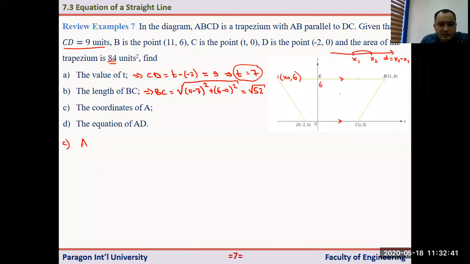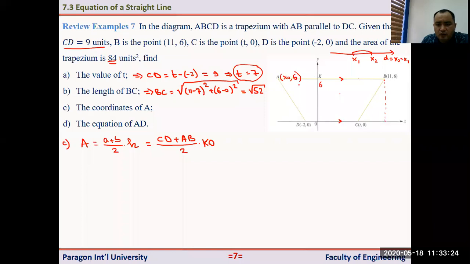And what is the area of trapezium? That's equal to the sum of the parallel sides over 2 times height, right? In this case, the sum of the parallel sides. Do we know the length of CD? I need to find CD plus the length of AB, over 2, times height. What is height? This one gives us height, right? Because anything parallel to this one is actually height. They are the same thing. So height is, let's say, k. Okay. What is k?